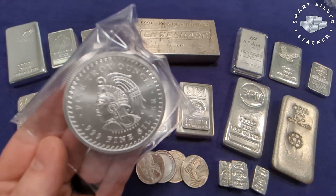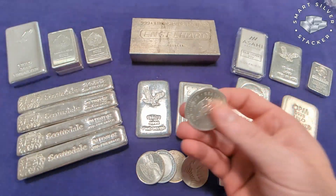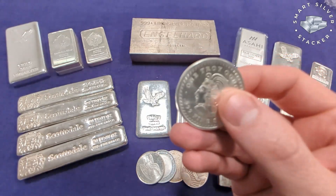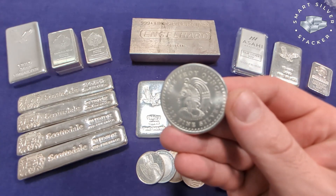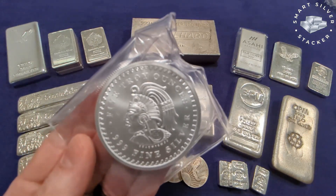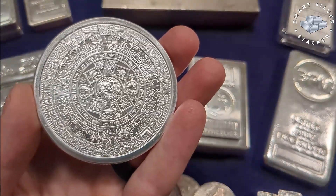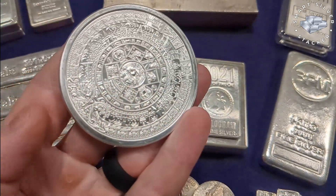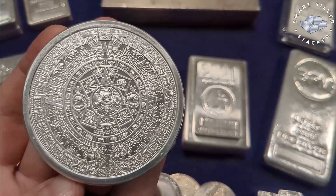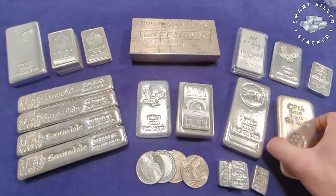And one other thing that I did pick up in this order, kind of just for fun, was this 5-ounce Aztec calendar round. And if you've been watching the channel for a while, you've definitely seen my 1-ounce Aztec round with Cuauhtémoc on there and the Aztec calendar on the reverse, because this is my pocket silver piece — sometimes if I just want to shoot a video really quickly, this is the guy that you're going to see. And when I saw that Golden State Mint had produced a 5-ounce version, I just kind of had to add that to the stack. I paid about $24 an ounce for this round, which I'm okay with — I just wanted to get one for fun, and it's still another 5 ounces in the stack. But it goes to show that if you want decent pricing, you gotta get the big pieces of silver.